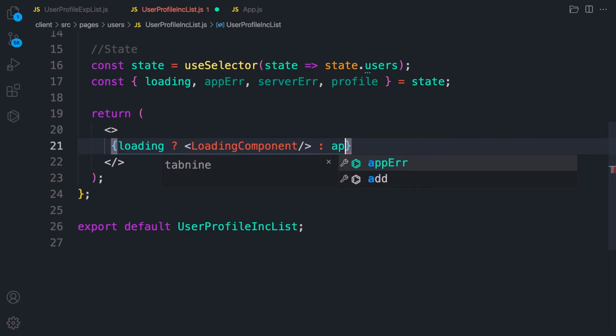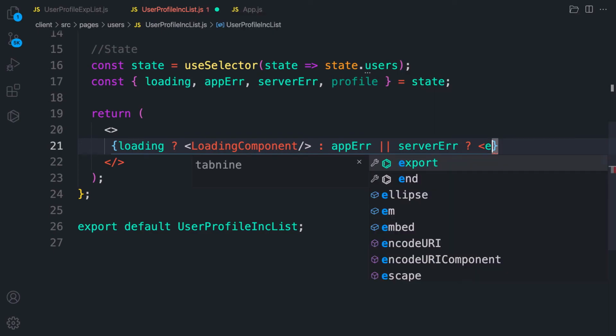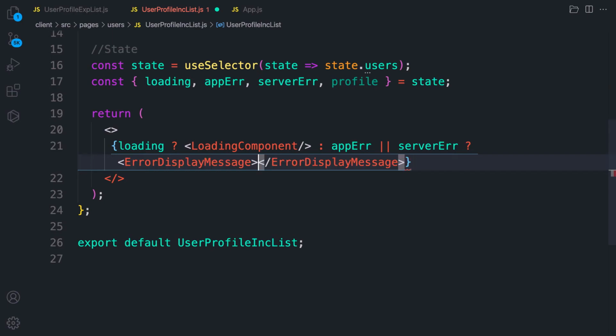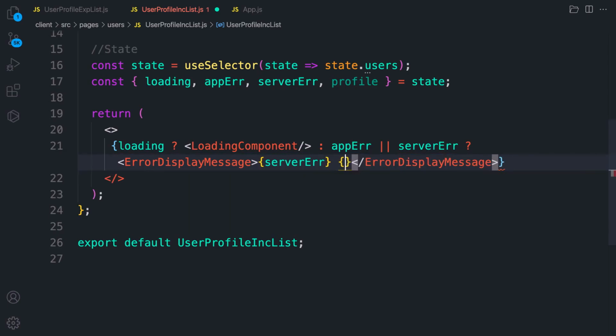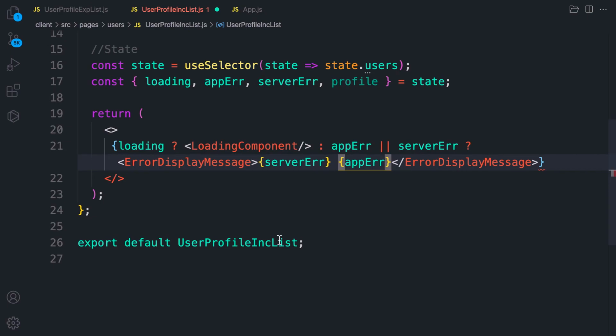Otherwise, if there is app error or server error, then let's give it to the error display component. All right, like that. And then in between here we inject the server error, and then we inject the app error. All right, so otherwise then we can go ahead and paste what we copied.